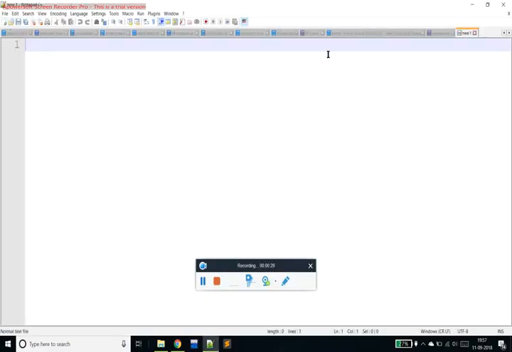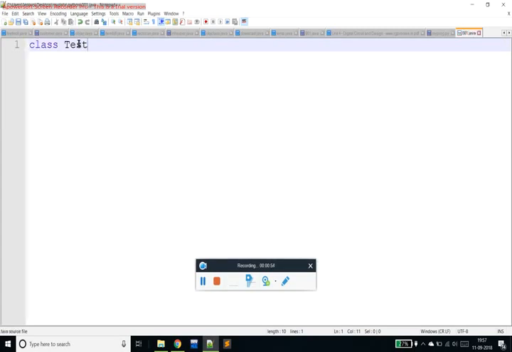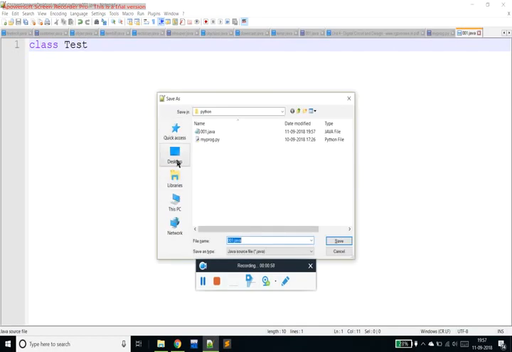Here I make a new file and we start with the program. Let me make a class first of all. I should probably save this first, as a Java source file, on the desktop.